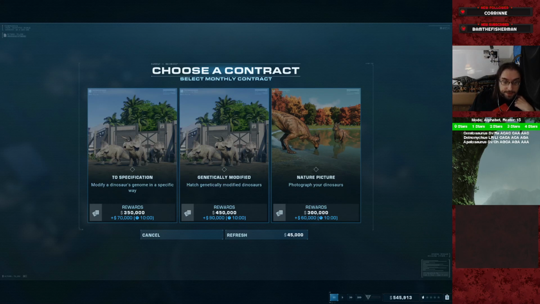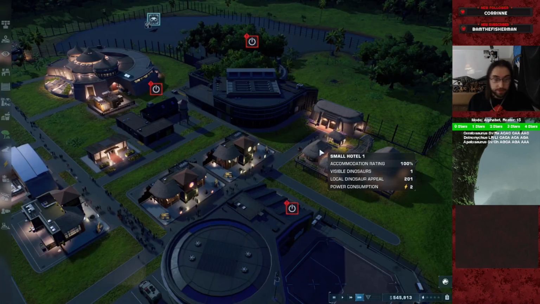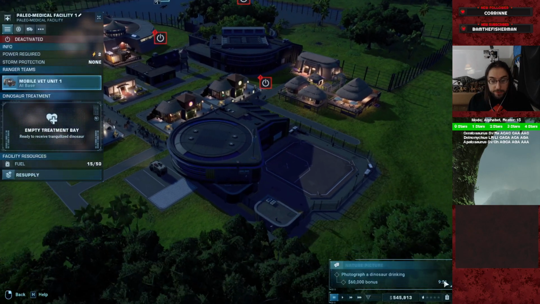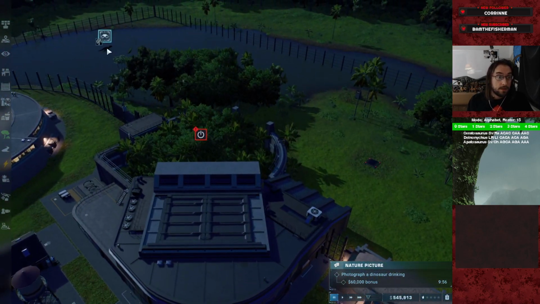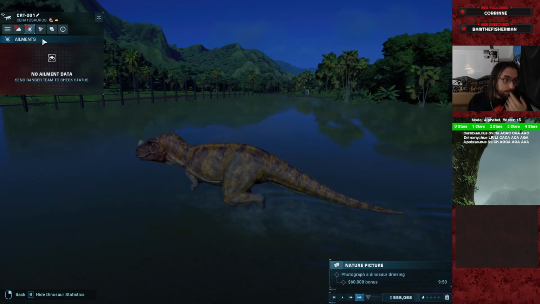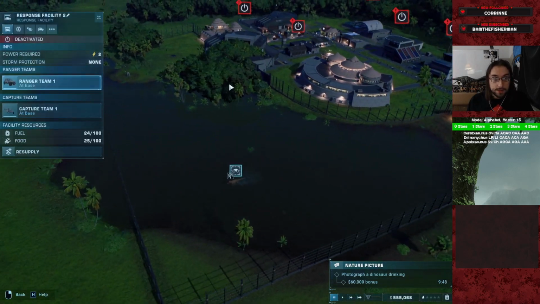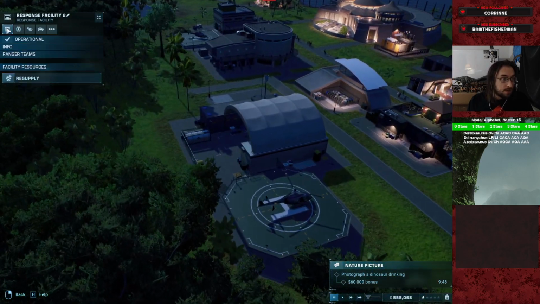Another set of contracts has come in for another month. Not super jazzed. I think we'll try like hatch modified, just two different variations of it. Not fantastic. I think we'll try picture. If you could please just show me the thing. Drinking we can do. Drinking is viable. We need data. Okay, let's get this active. Let's leave the Jeep active, I guess, for now.